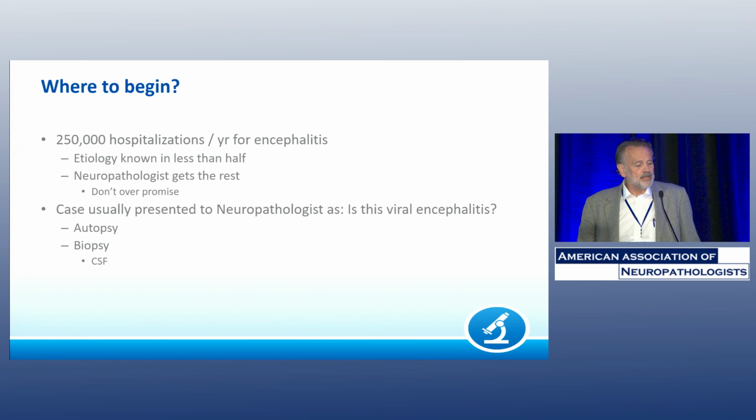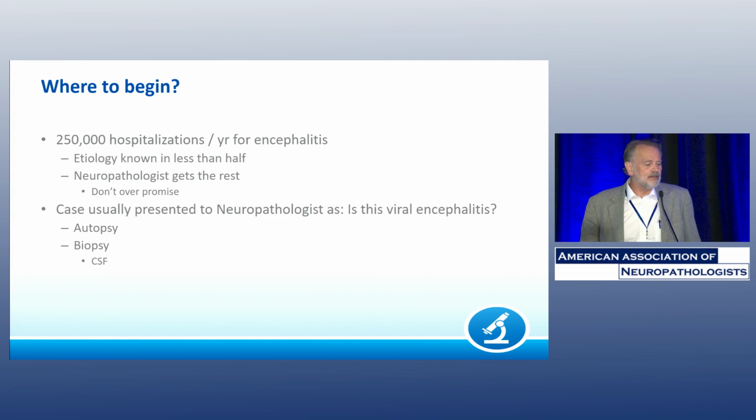The case is usually presented to us as: is this viral encephalitis? And it's either an autopsy or a biopsy specimen. On one plane, you might think that if it's an autopsy specimen, I've got more tissue to work with, more ability to look for different features in it. Maybe it's going to be easier.